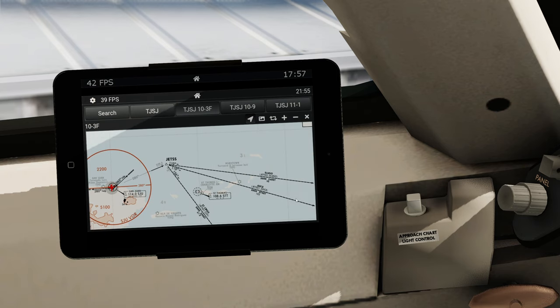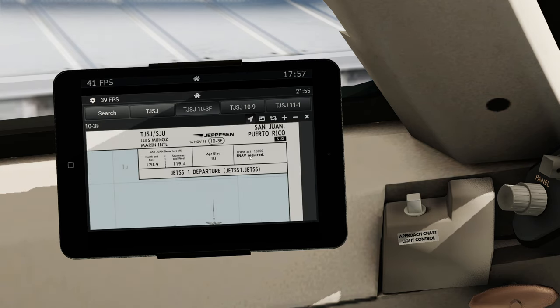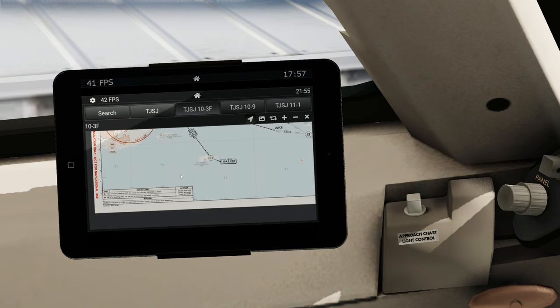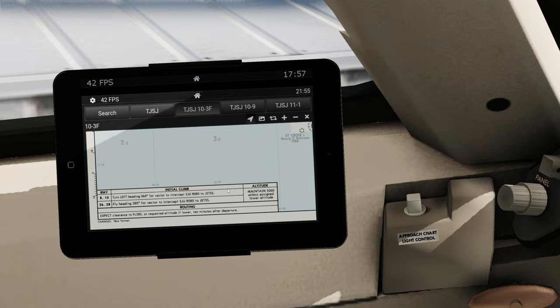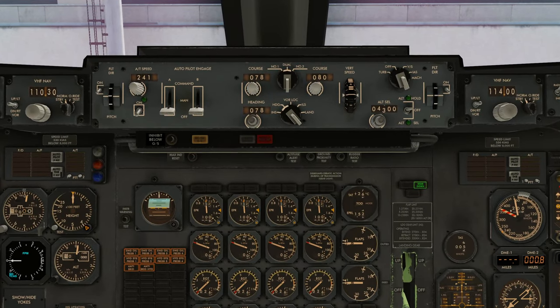So let's have another look now. Do we have an altitude to climb to? We see here transition altitude is at 18,000, so that's pretty standard for the US. And it would seem altitude maintain 5,000 unless assigned a lower altitude. So our initial climb per the SID is up to 5,000, so we'll put that one in there. Okie doke.